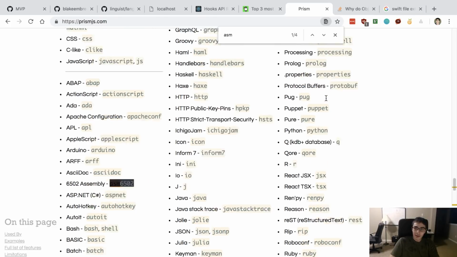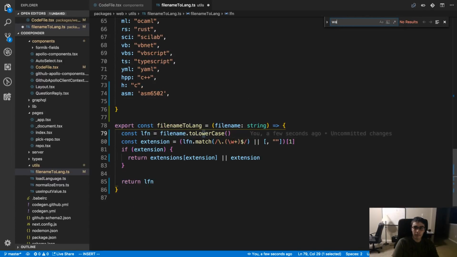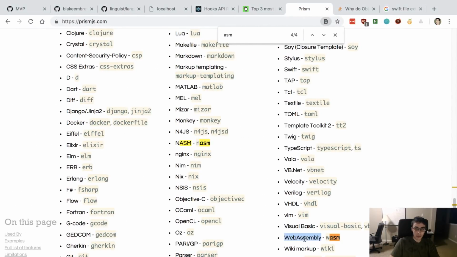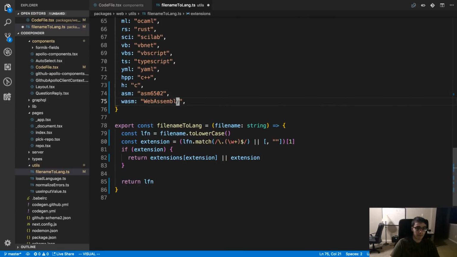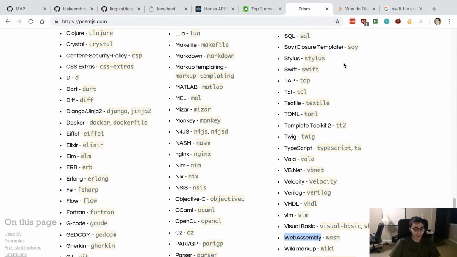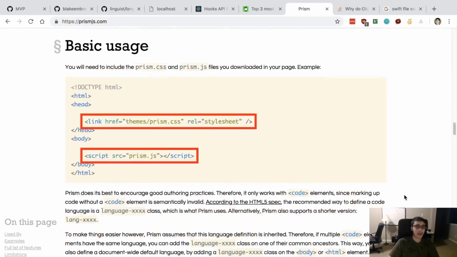Adobe Flash. Same name. Is that WASM? Let's see if they even, nope, it doesn't have syntax highlighting for Flash.